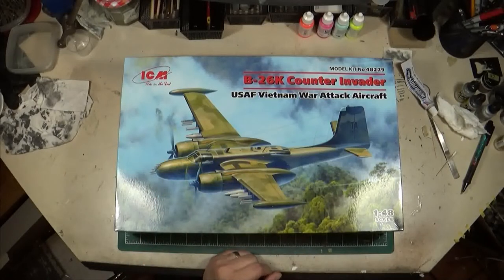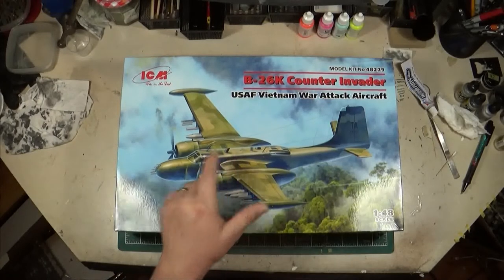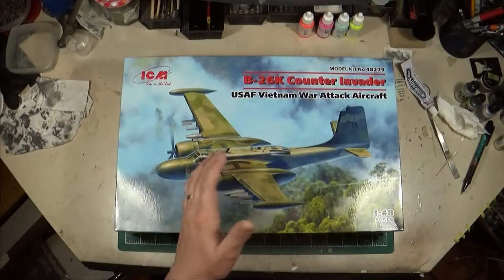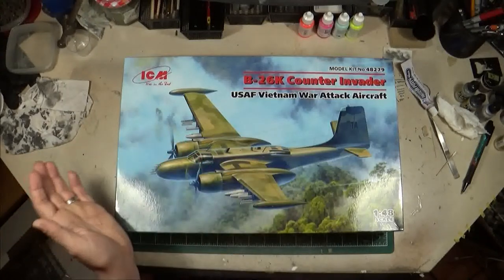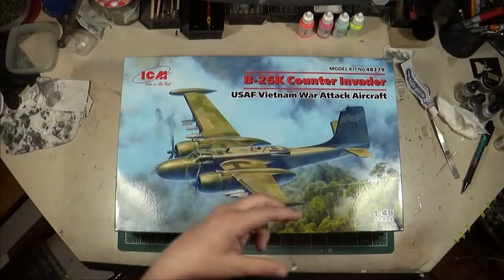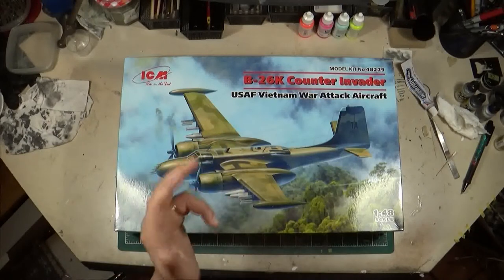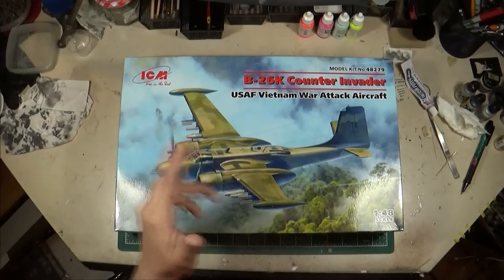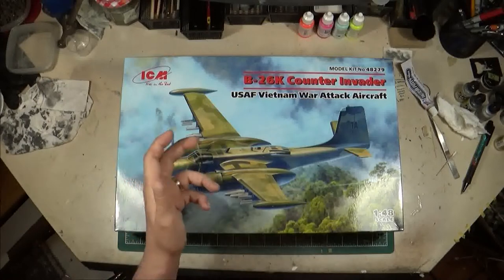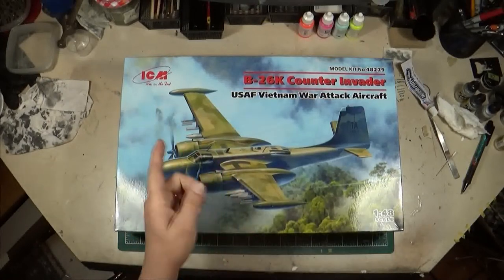So aircraft such as the A-1 Skyraider and the A-26 Invader were brought back into service. I mean, the A-1 was still in service. The A-26, B-26, was basically retired. They were brought back and used for that role until newer aircraft, things like the Mohawk and the Bronco, came into being to replace these in the COIN, counterinsurgency, mission. So the A-26s/B-26s at the time were brought out of retirement.